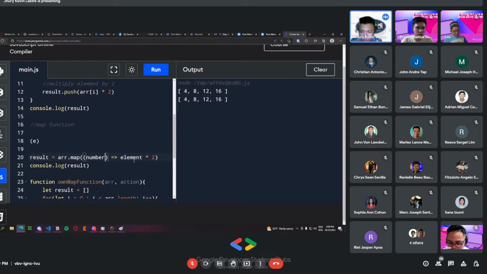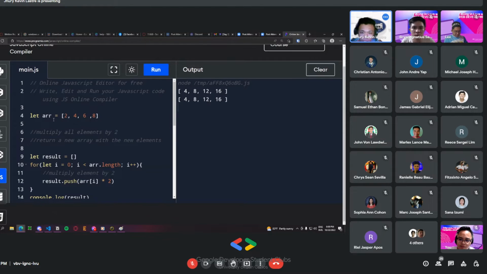So for each number, map this number into this, and then you do the arrow symbol, equals and then greater than symbol, and then what you want to do for each number, for each element that you have in your array. That's the syntax. Okay, it's not from the top of my head; it's from the docs. Sorry. So first, you have a number. You name what you want to call your element.